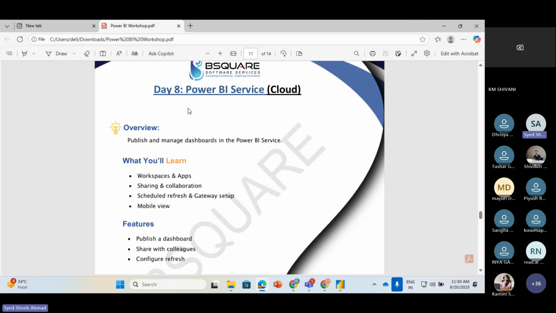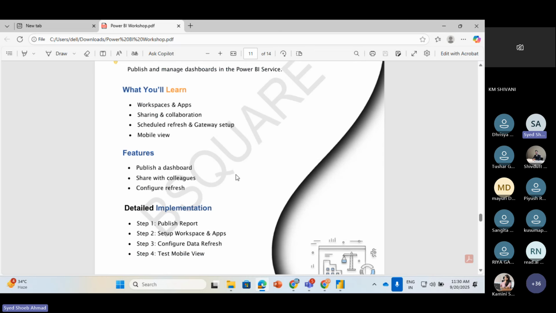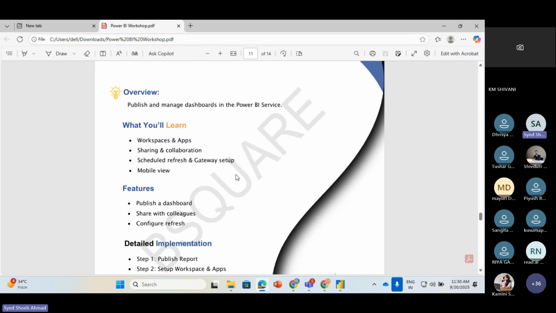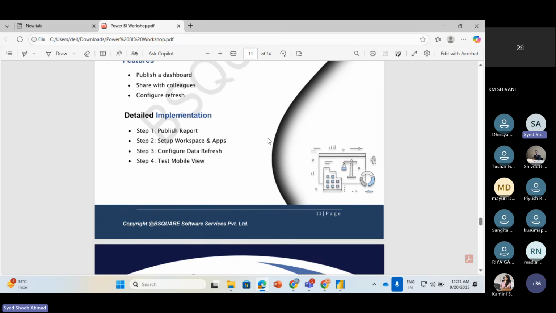So here we manage workspace level security and report level security, and how to schedule refresh, how to set up a gateway, how to create a dashboard here, and in Power BI Service, how to create a workspace, how to create a folder in a workspace. So these topics I will cover.